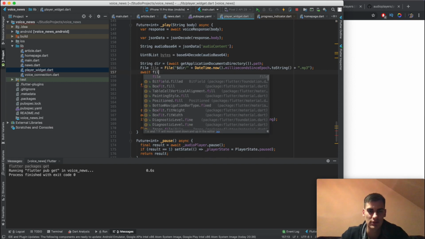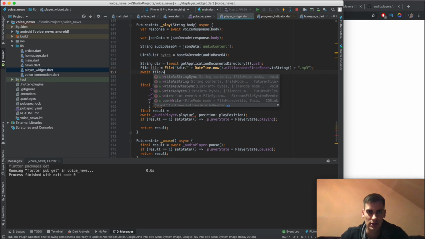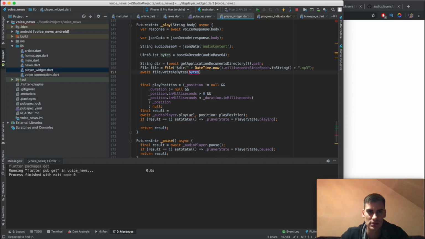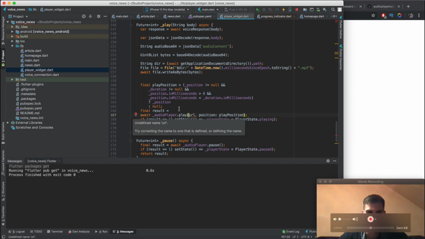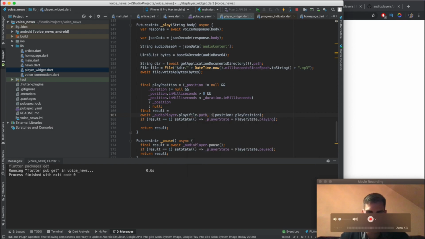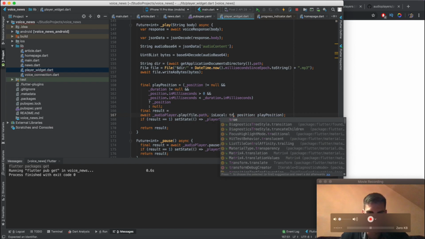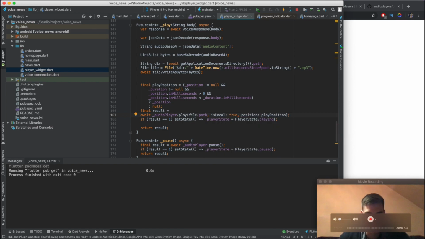So let's just write file write as bytes and bytes. Okay, so the last thing left to do is to fix this error, which will play a local file now from the path, and is local will be true, and that's it.